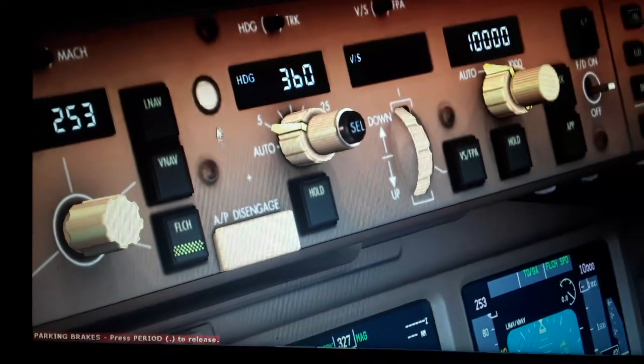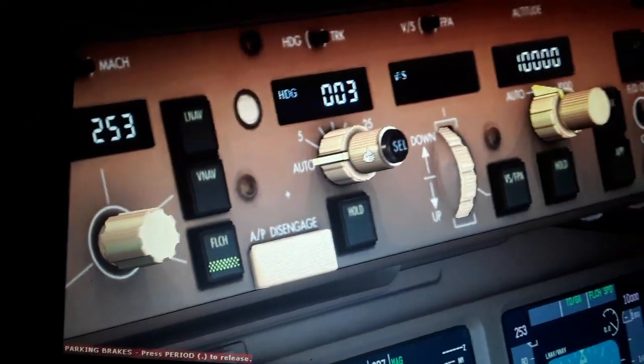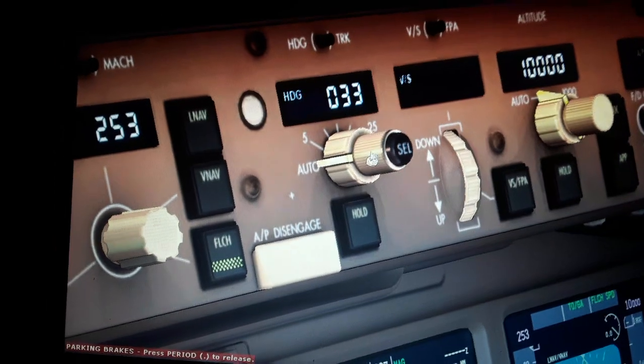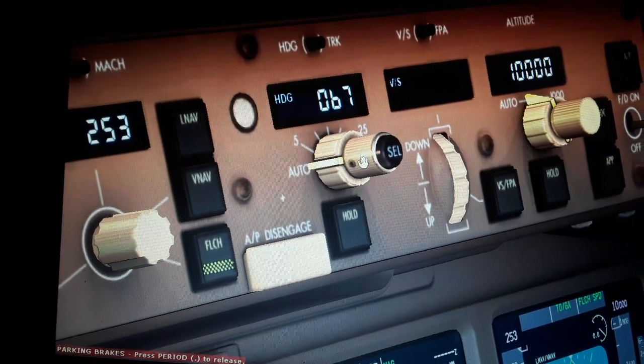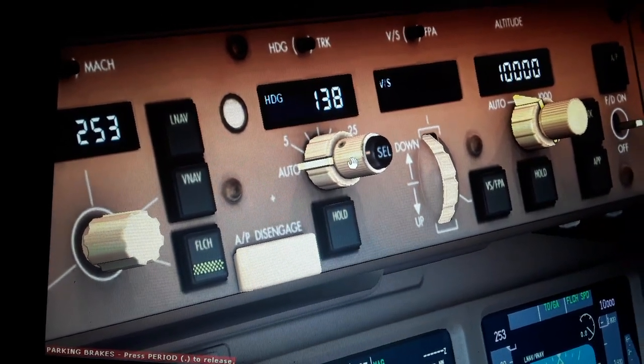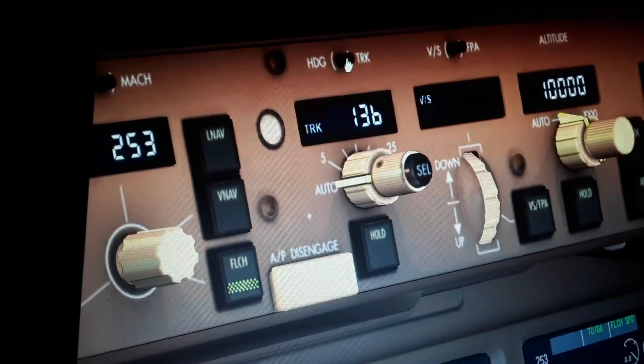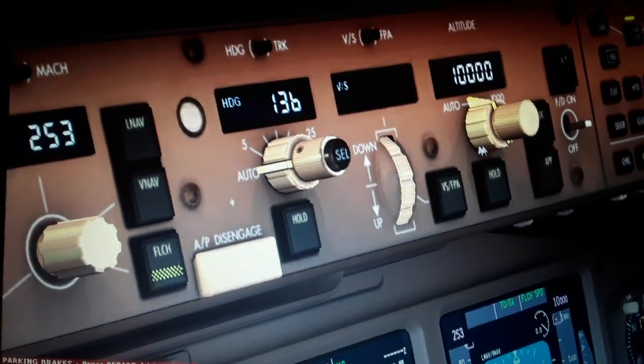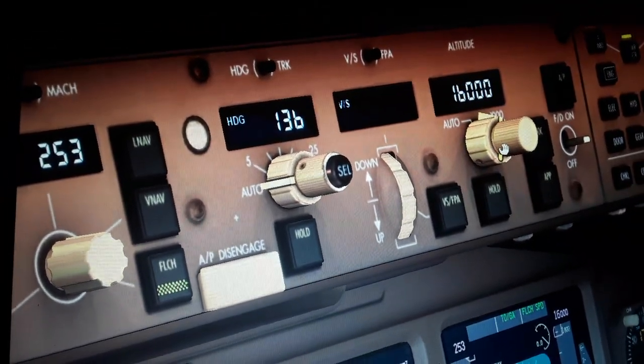So we're going to set also the auto here, heading and track, the altitude 35,000.